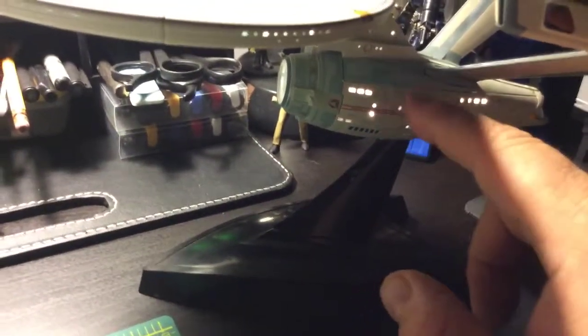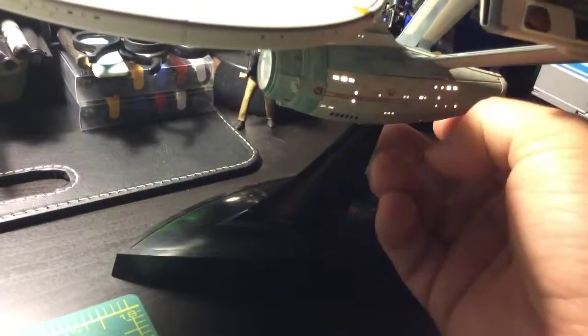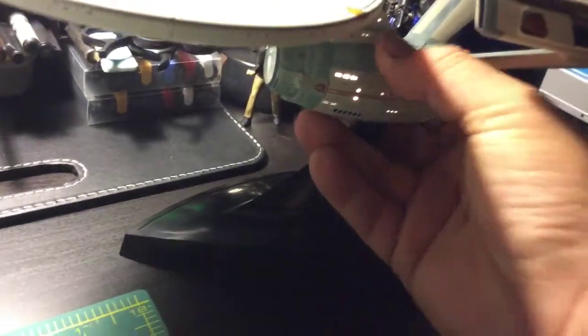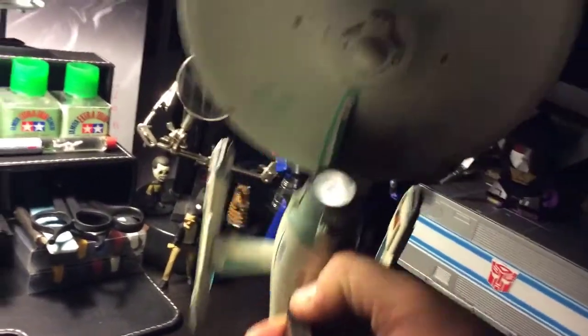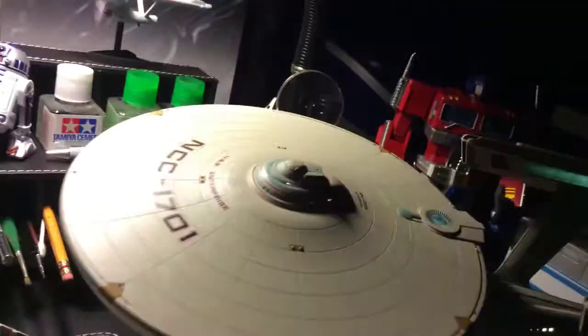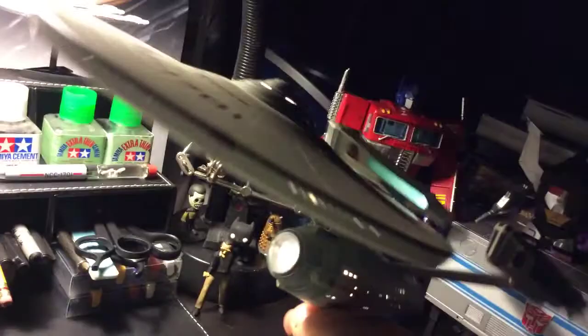This model wasn't perfect. Like I said, it snapped together, so I should have really glued these into place so that they would be tight, but I might get around to that. I might also paint the sensor dish clear blue. The Tamiya clear blue would work really well on that.